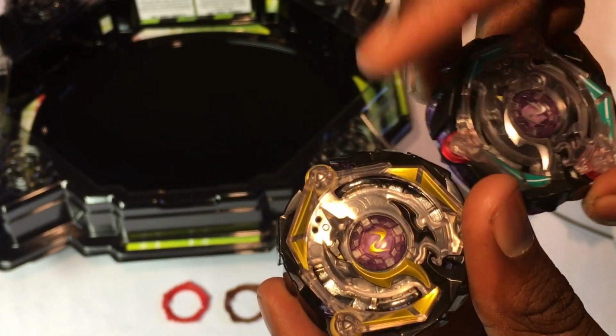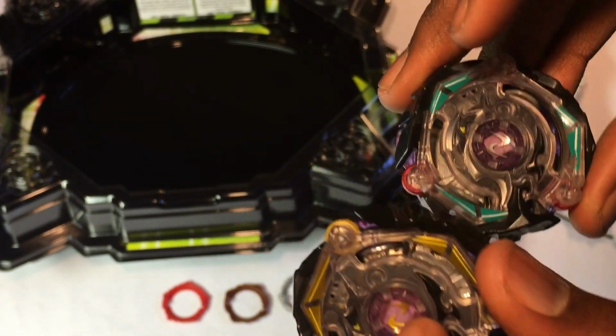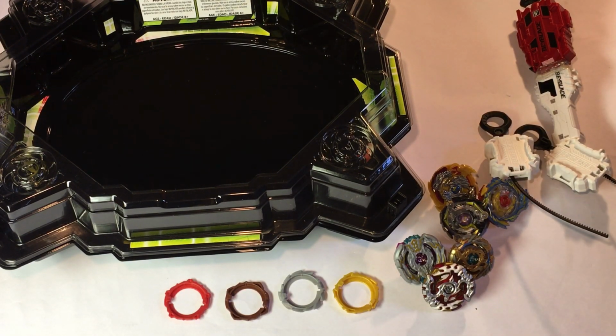This is silver, this is gold. This S right here is silver, gold. These gold and the loop. Nothing else much to it. So yeah, that'll be all for the comparisons.